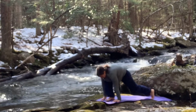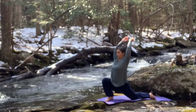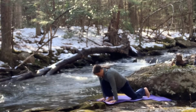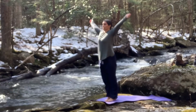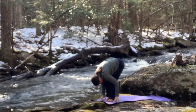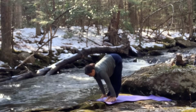Right foot will step forward, low lunge, so your back knee is down, arms come up. Soft shoulders. And then step your back foot forward and fold. All the way up, inhale. Swan dive, fold forward. Exhale. Flat back, breathe in.